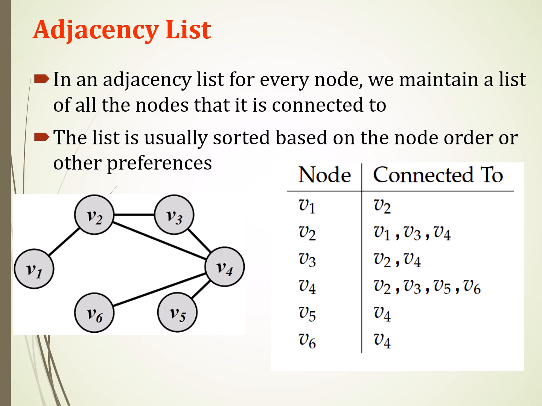Likewise, it follows. So suppose we have 4 students. A is friends with B and C. B is friends with A and D. So it is represented as A to B to C, B to A to D. The advantages of adjacency list are that it uses much less memory, is very efficient for sparse graphs, and makes it easy to find neighbors. Most graph algorithms like BFS and DFS use adjacency lists.